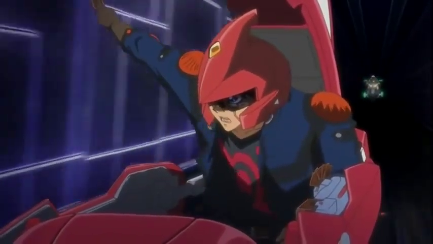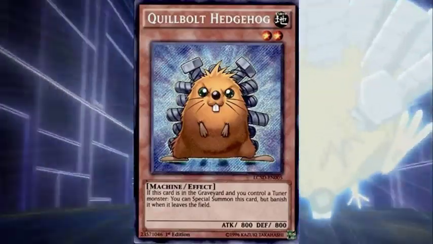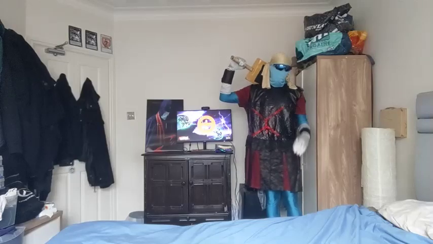I draw, and I summon Quillbolt Hedgehog in defense mode. Okay, and we're seeing here that Yusei has normal summoned in defense mode.